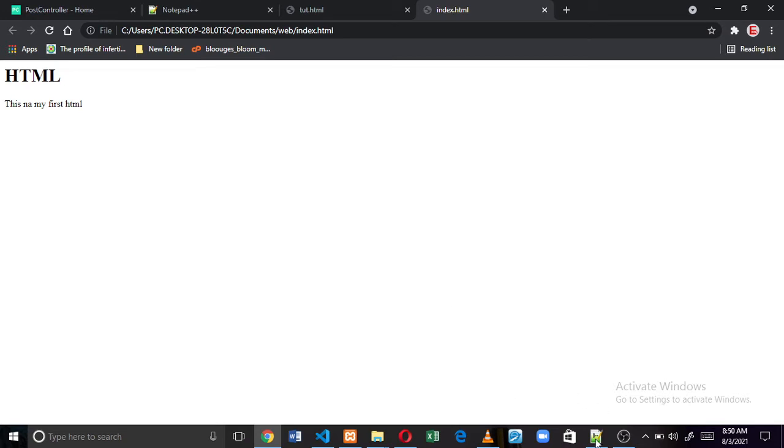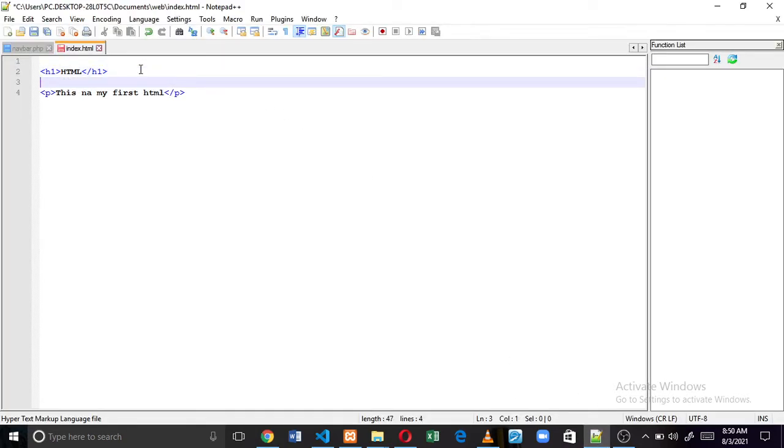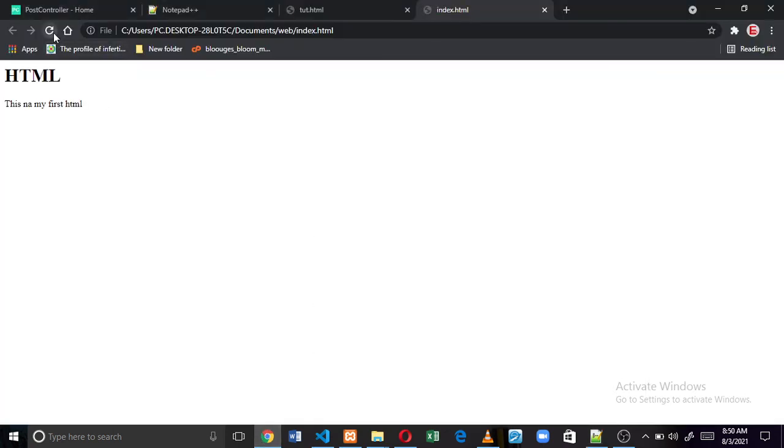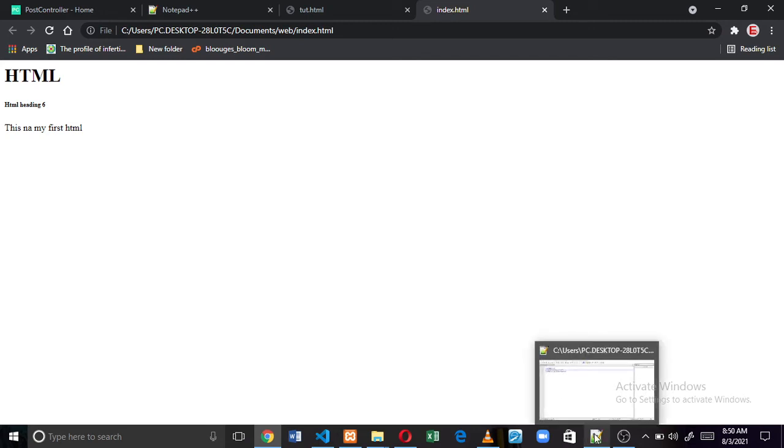This heading we get from H1 to H6. H6 is the smallest. If I come here I say HTML heading 6, then I close it with H6. So I save it. Correct, you see H6 is the smallest and H1 is the biggest. It doesn't mean if you make them big, we'll get to that later, but you see them from H1 to H6 as headings. So we get different kinds of elements like that.